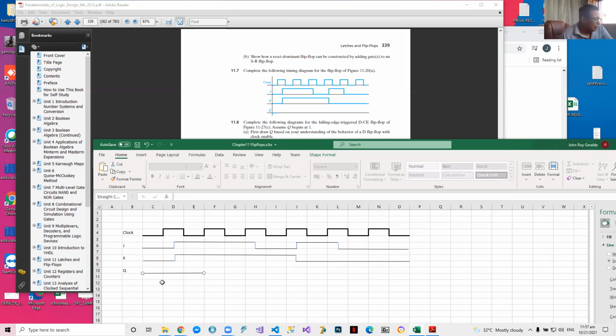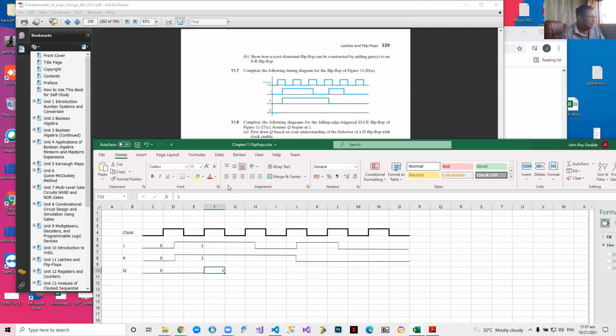Okay. So we have to extend this because the next positive edge is the next significant event, because we are told that it is a positive edge-driven JK flip-flop. So when it's 0, 0, no change, and it's 0 at the start, so Q will remain 0 until the first edge. And then we have 1, 1. At this point this will be 1, 1. Do you follow? So from 0 this will become 1.